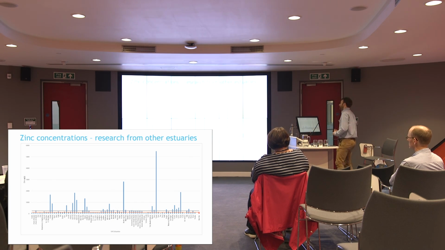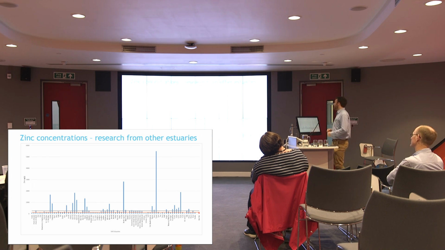This is a similar graph to what we've just seen, but this is data from the literature. So we can see in the literature, the Hamble is considered quite low compared to a lot of the other estuaries for metal concentrations. For example, the Tor and, I don't think I'm saying this right, the Restronguet or something in Cornwall have very, very high metal concentrations, and some of the levels we're seeing here are higher than the highest we saw at that polluted site within the Hamble.